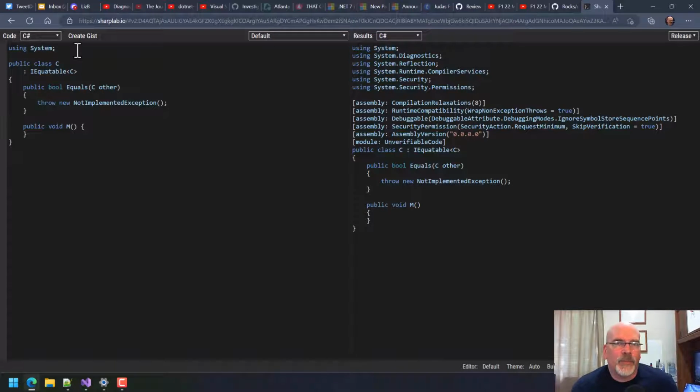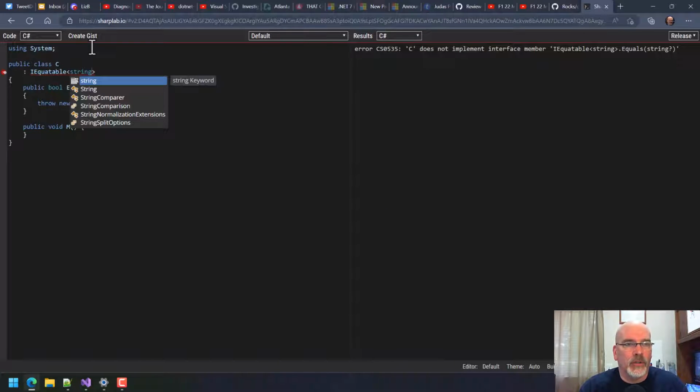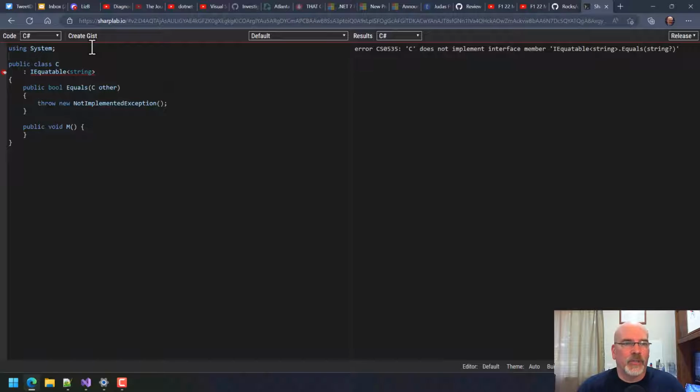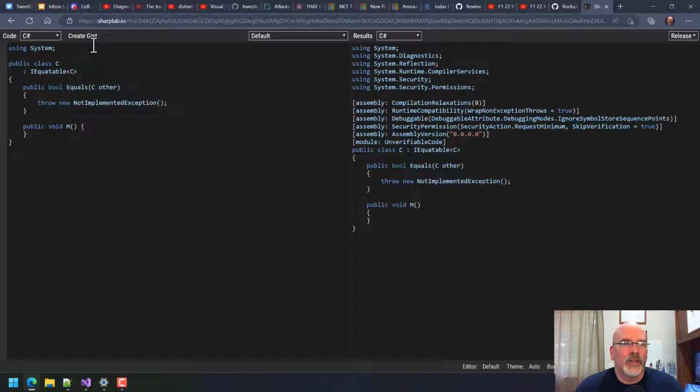Okay, and then you would implement it as you see fit. You would not typically put in here like string. That would be very weird. Although there's nothing to stop you from saying a type can implement multiple IEquatables of multiple different types. Okay, but typically the pattern is you're going to put in the self. Okay, and yeah, so in any event, if IEquatable is constrained to be IEquatable of T, I think that's the way you do it, then that would have worked, but that's not what happens here.